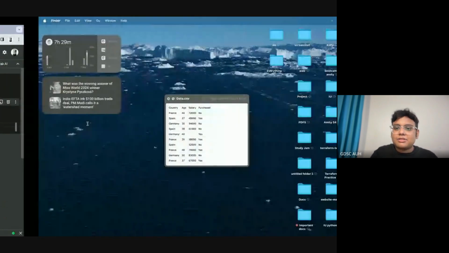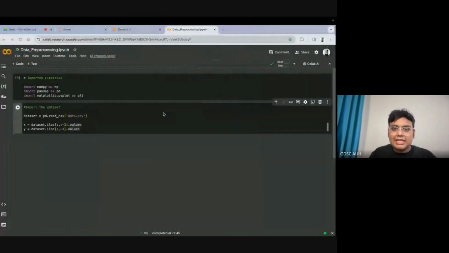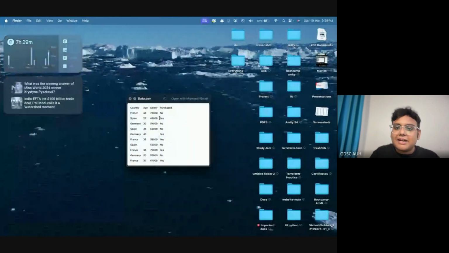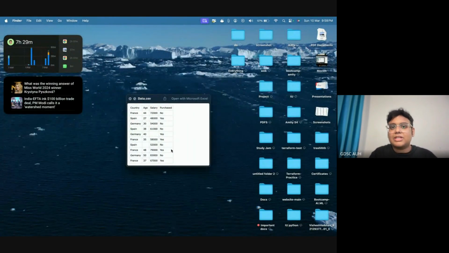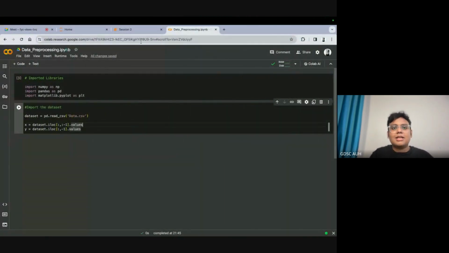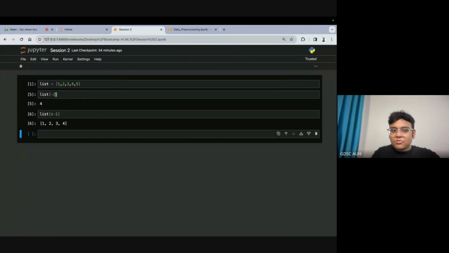In X, we have stored country, age, and salary. Now we need a variable where we have to store the purchase data, which is the dependent variable. Now how do we do it? Come back to the list. If we want the last column, like the last value, the last index, how do we do it? We write -1. It gives us the last column, right?